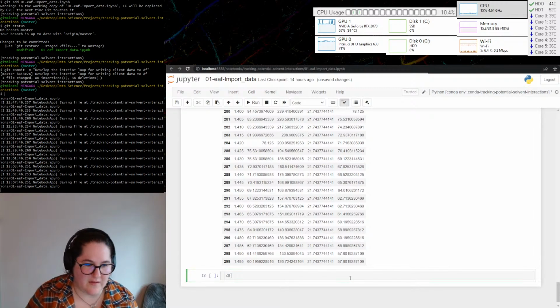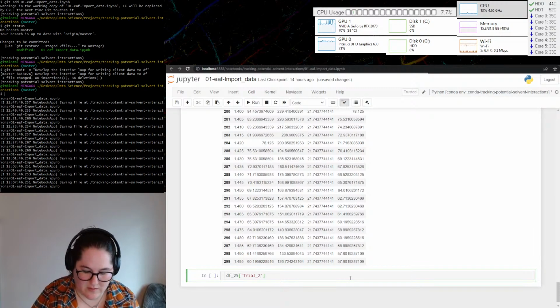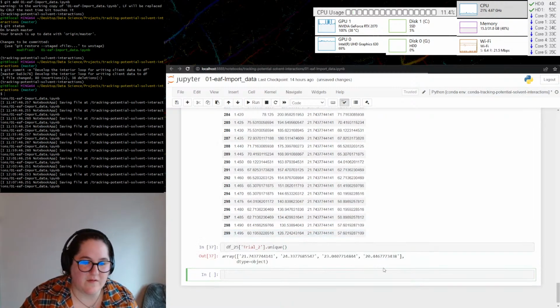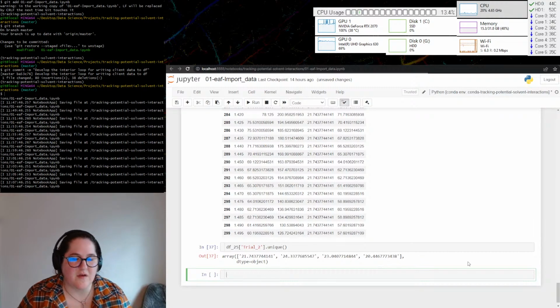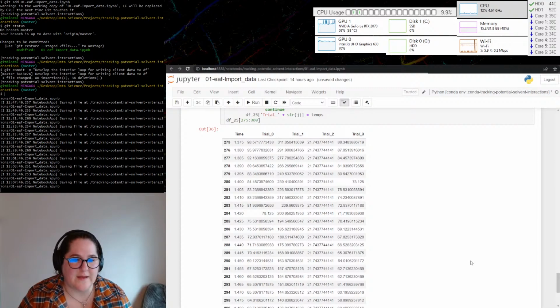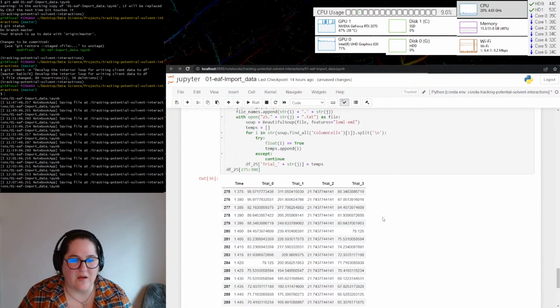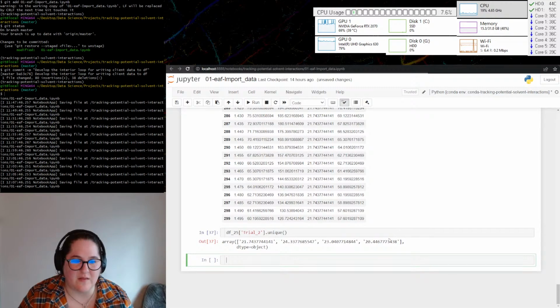So let's look at df25 trial 2 dot unique. Okay, there's only 3 unique values there, or 4 unique values there. So I think that's why I ended up doing a third trial. So there are 4 trials, but this third one should be discarded.